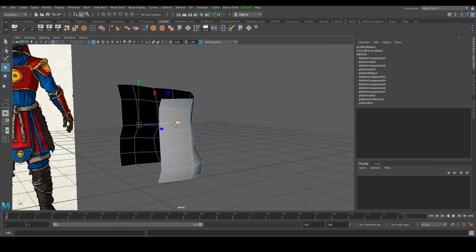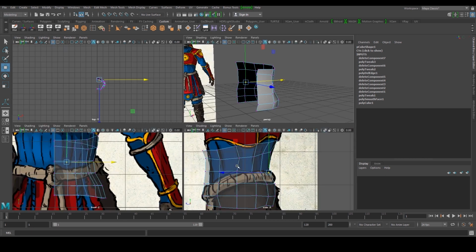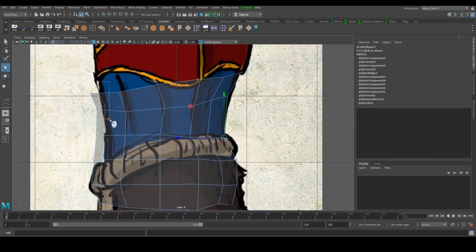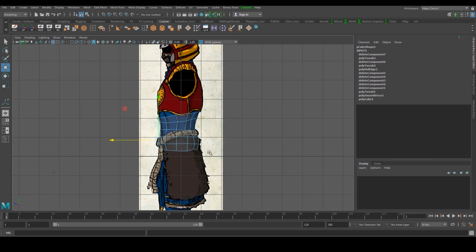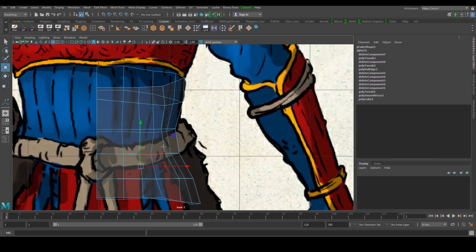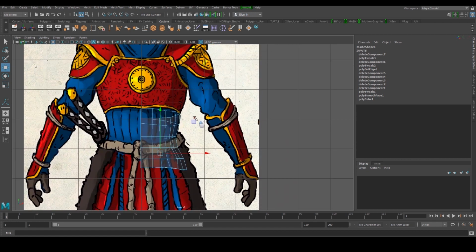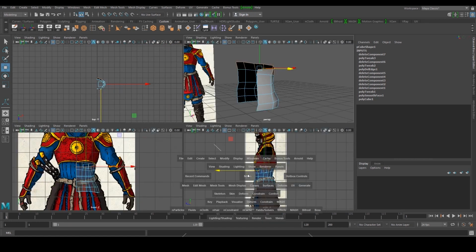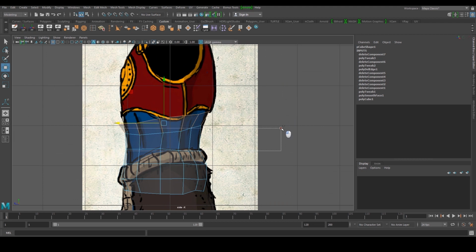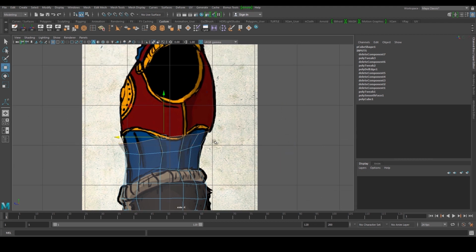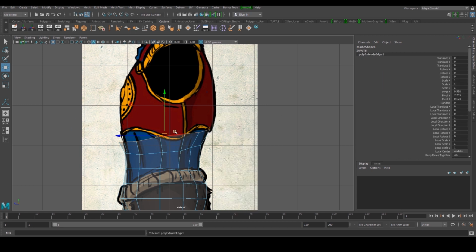Right, so the idea is just to make sure that everything follows a proper shape and proper line before we actually move on. So I'm quite happy with that. Perhaps I'm just going to move in some of these edges here, just a tiny bit. Alright, so let's move on. Let's move on to the body first. Let's go ahead and do the upper body first, and then we'll focus on the other parts, the lower leg and lower body.